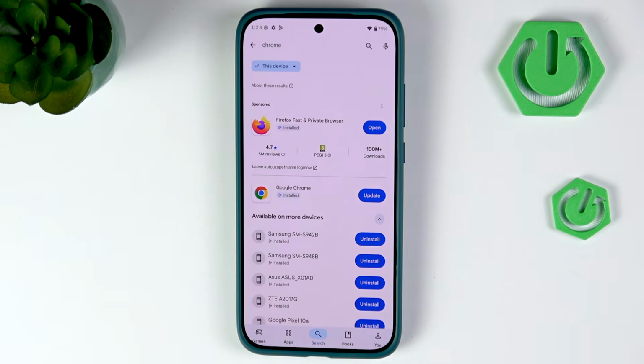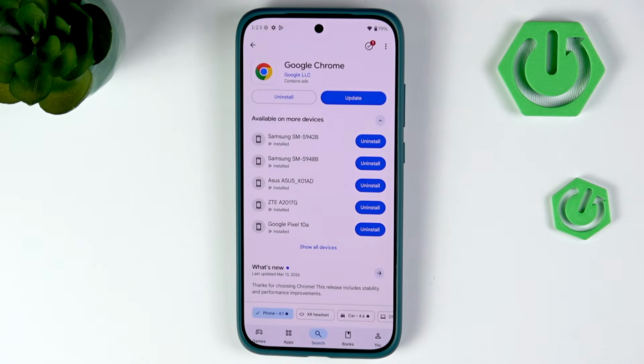However, sometimes it will not fix the issue, and it is because that if your device will download newer version and overwrite it over the older one, then some files might be corrupted or damaged. And in that case, I highly recommend to come back to this section here, tap on the Google Chrome or any other app, of course, this is only the example, and then tap on uninstall. I highly recommend to uninstall the app, and after that, install it again. It works because your device will directly install the newest app version without this overwriting thing, and thanks to it, it will fix the damaged files.